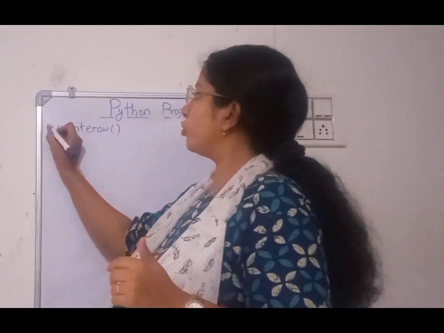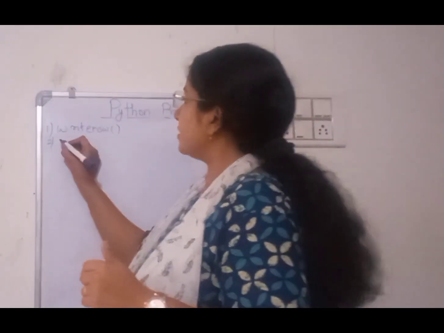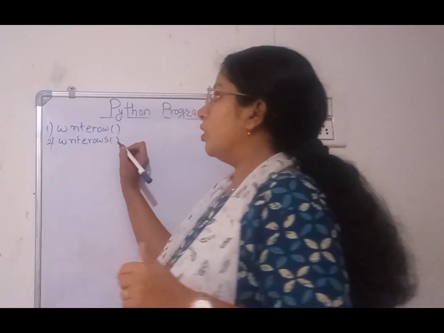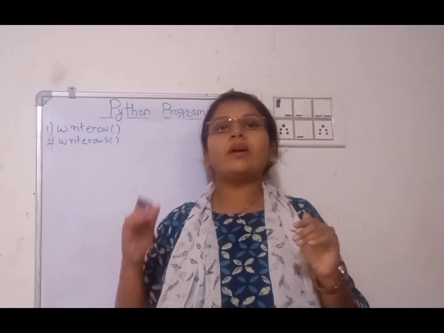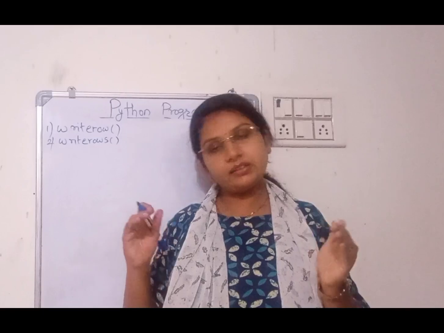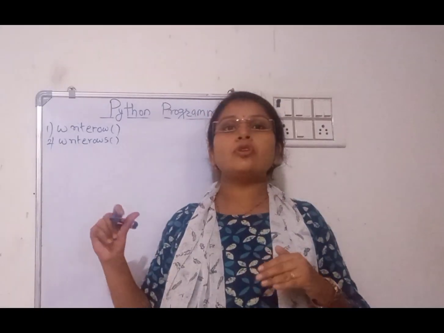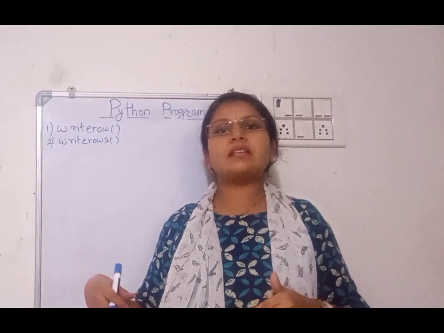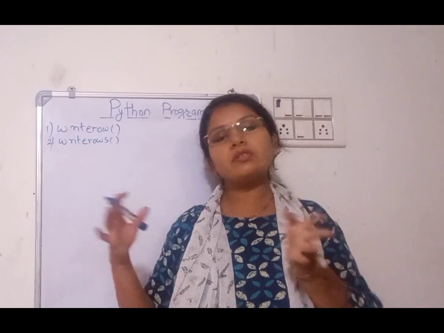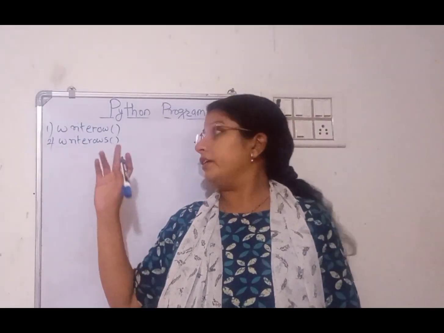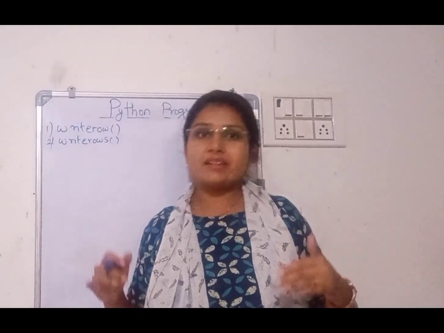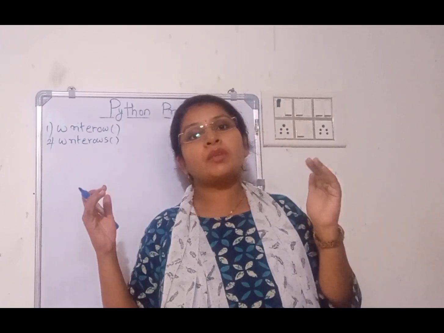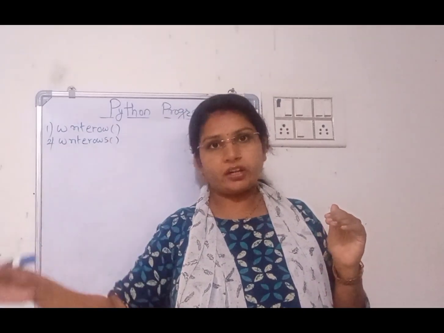For that, your writerow method is there, and the second one is writerows for multiple. In writerow, you are taking one line at a time and then you are saving it. With writerows, you are considering a bunch of records all at once and saving those records into the CSV file directly. Here you don't need to use the for loop. If your data is ready, then those multiple rows will be automatically converted to records in your CSV format.